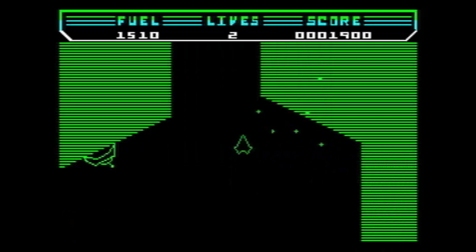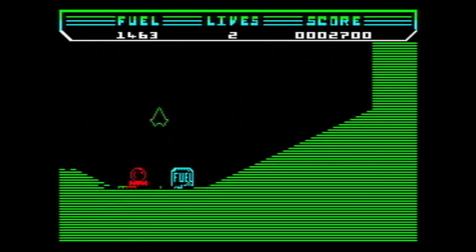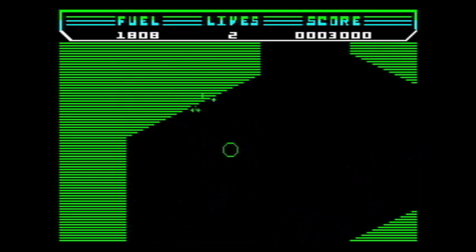Whoa! You can see there the little gun placements. They've changed the look of them very, very slightly. It's interesting that they've gone for slightly enhanced graphics. I personally prefer just the sort of vector look. That was a nice clean look of the original. I think the C64 one was the original version. I might be wrong, but I think it was.